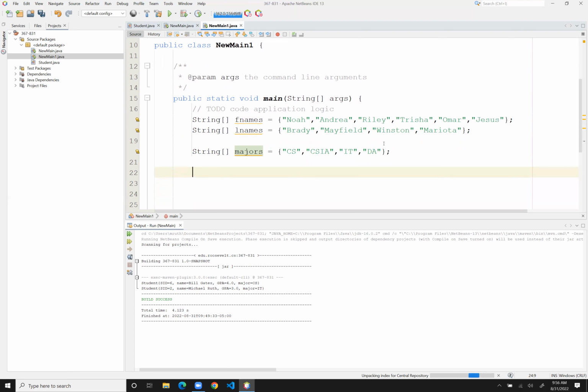So now, what are the other things? We have GPA, and major, and name. Student ID, yeah, that's a number. You guys have 9-digit IDs. I don't like 9-digit IDs. Let's go with a 5-digit ID. Or a 3-digit ID, it really doesn't matter.